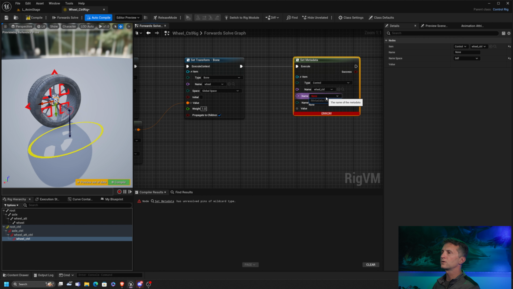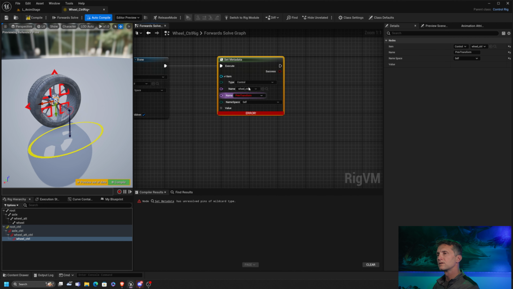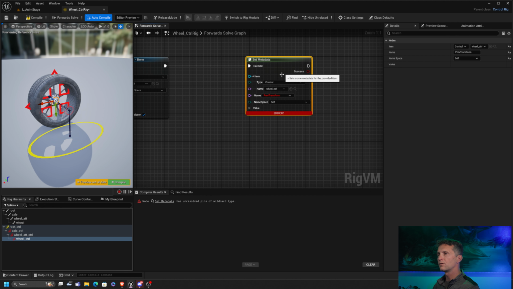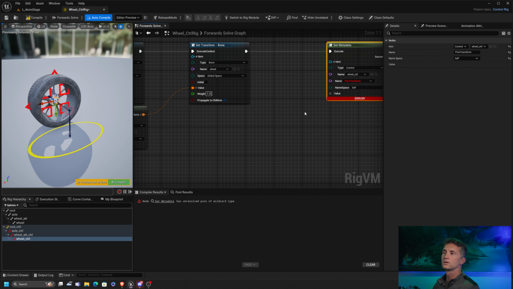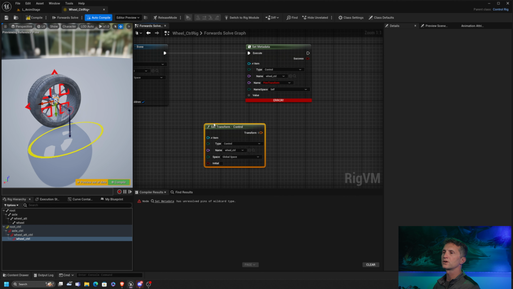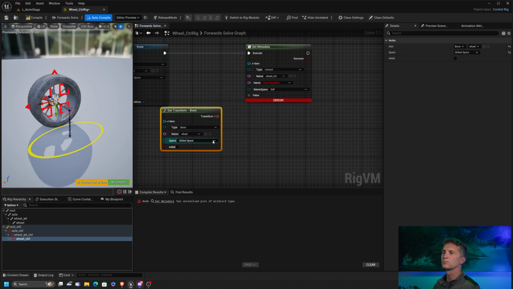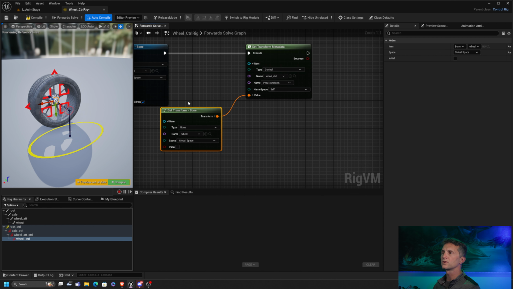And what we are going to call this is previous transform. Okay, and the value is going to be the current value of the wheel. There's a couple ways we could do this, but I want to use the wheel. So let's get the transform. I'm going to get the transform of the bone, I think, initially. Let's get the wheel bone. We'll get it in global space, and we'll set that.